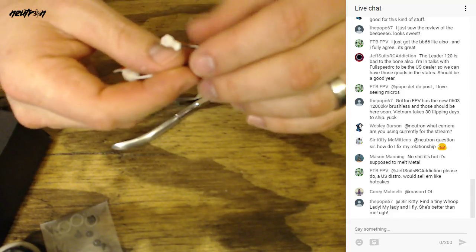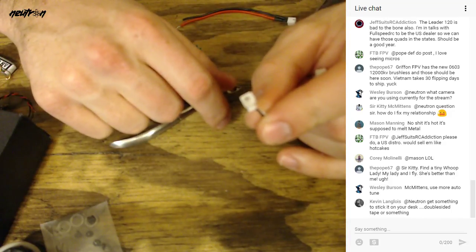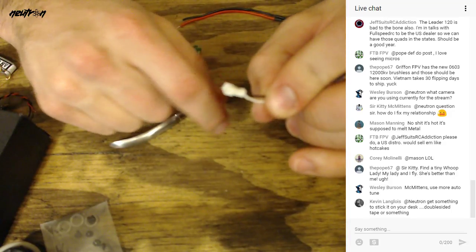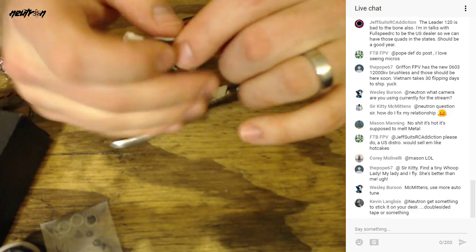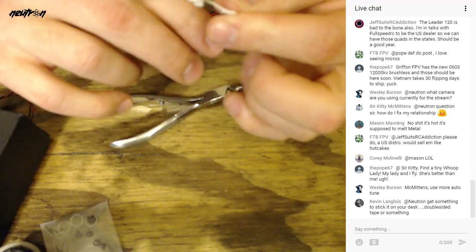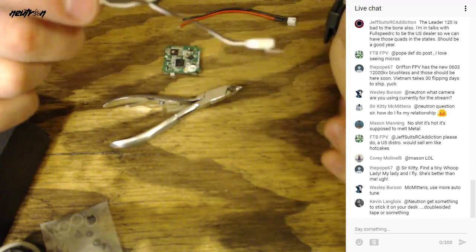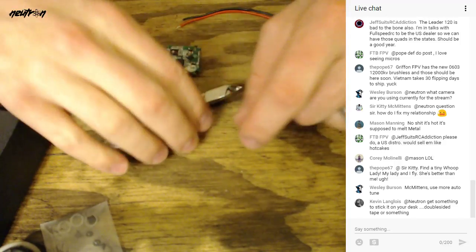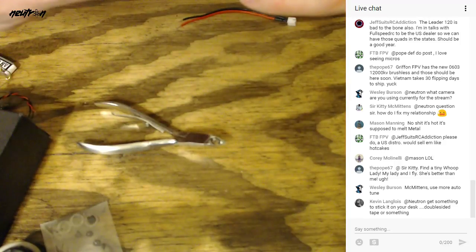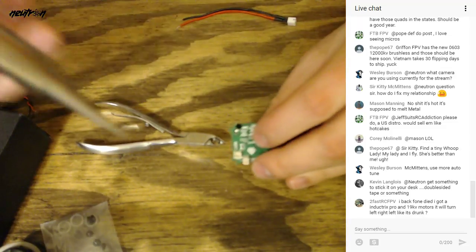I do like the idea of keeping this clip to the camera, because that makes maintenance kind of easier. But I don't find myself removing my camera very much from my tiny loop to do maintenance, so I'm not going to do it here. Now let me see if I can pry these things out of here.